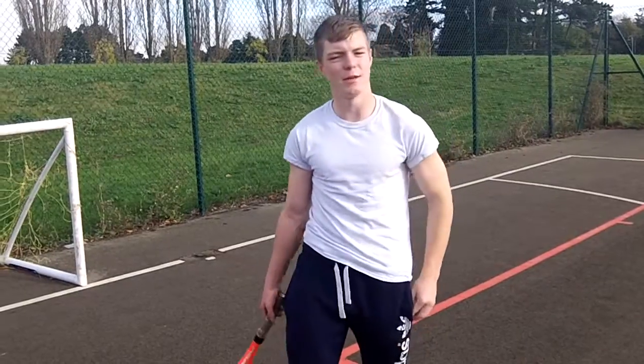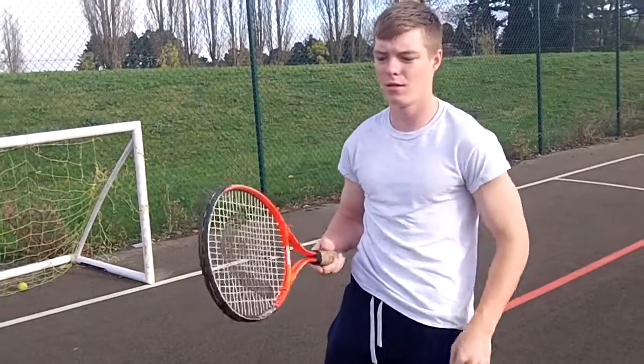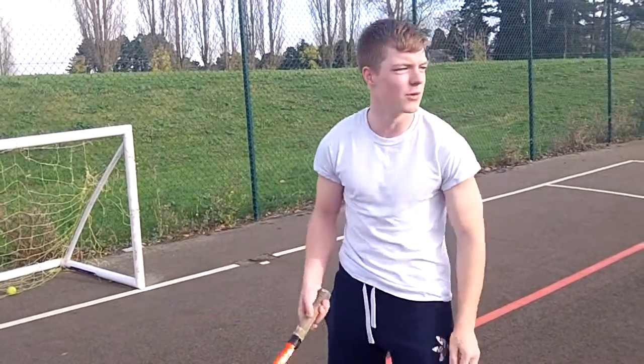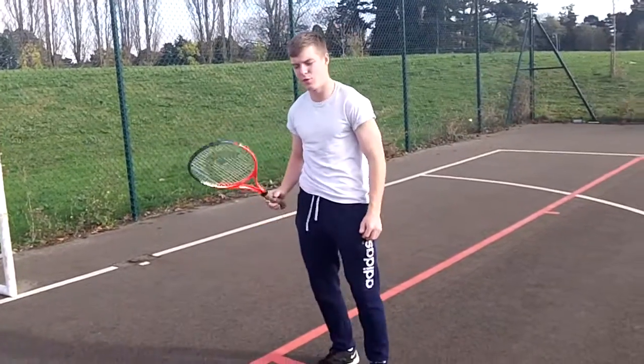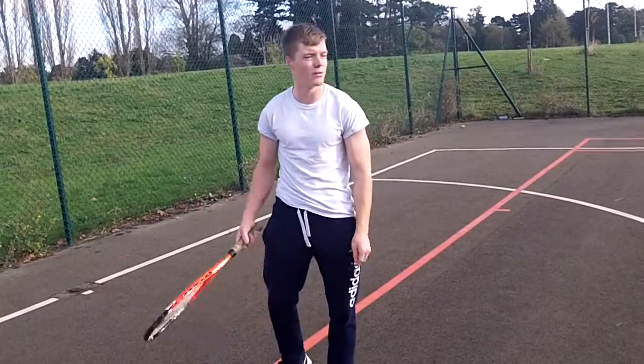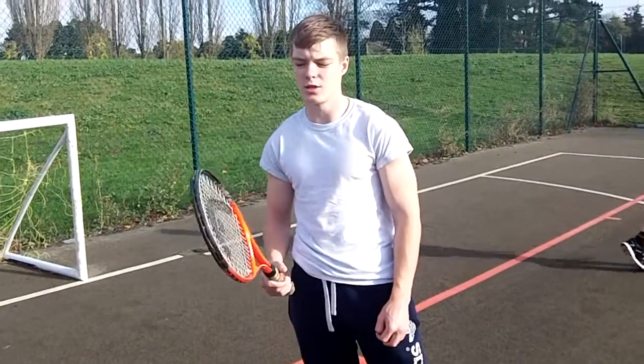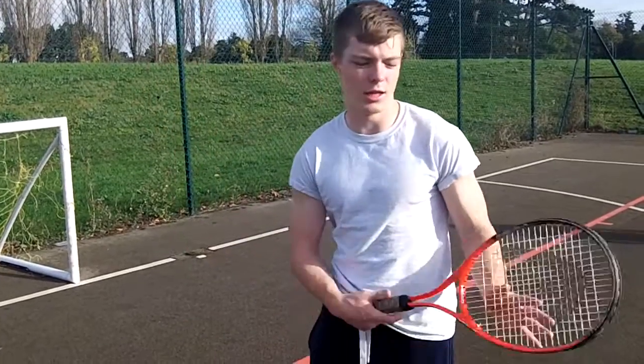The first shot I'm going to be describing is the forehand swing. For this shot you want to be hitting the ball in the middle of the racket. You want to start side on and hit the ball when it's about hip height. You want to have your swing with the racket really high at the start so you can get a good follow on. You use this shot when you're in a rally usually, so you can keep most control of the ball.